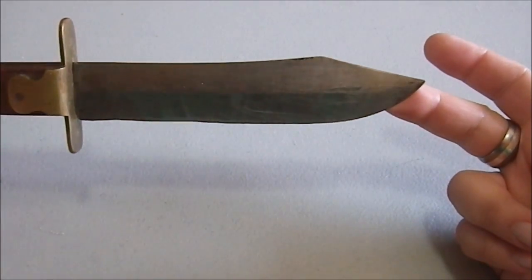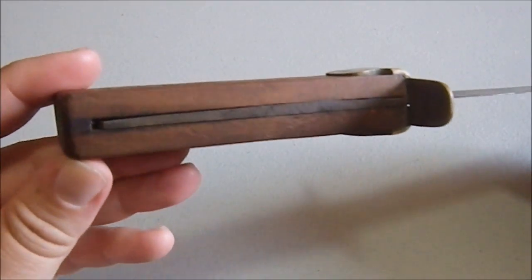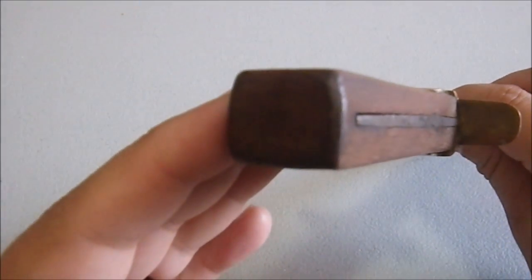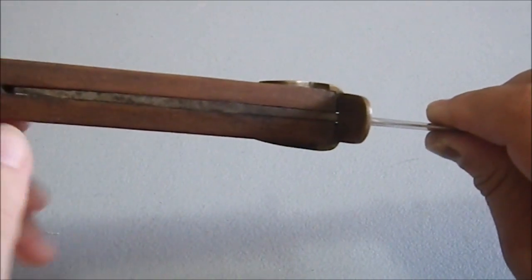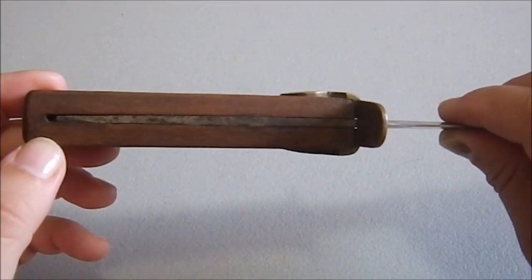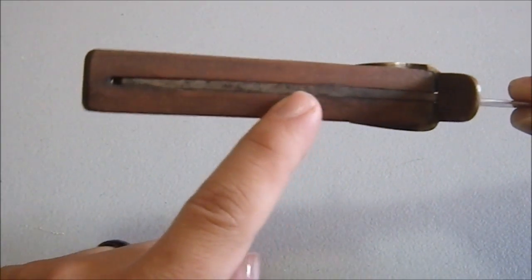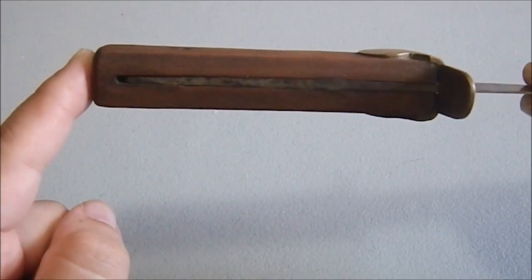Look at that blade shape, from the classic Bowie design. It is just a simple wood handle. I cannot tell you what this wood is. I don't know enough about woods to tell you that. But it is a U shape, so they just cut this slot in there. They may have done that on a bandsaw, or a table saw, and you've got a handle. It isn't perfect, because you can see the blade actually tapers slightly when it gets to here, and there's a gap. See the gap in there. So it was not a perfect job.